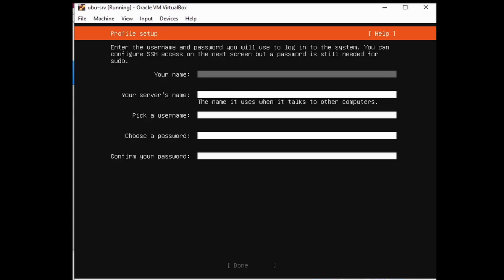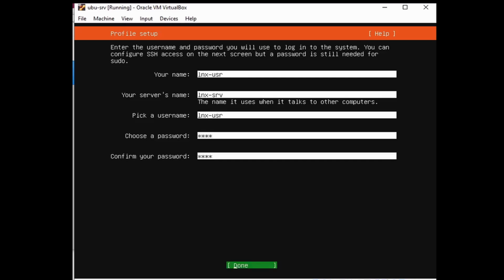Okay, now you can provide the username for your server. I'll give the name as LNX USR and the server name as LNX SRV, and I'll provide the username as LNX USR itself. Password, let me provide a password.